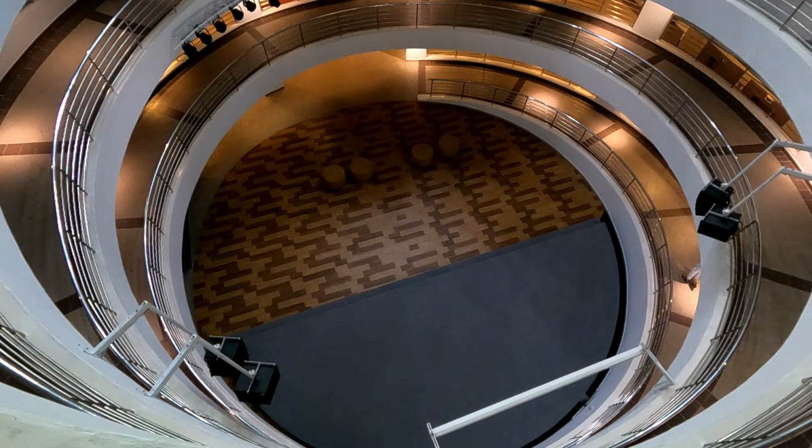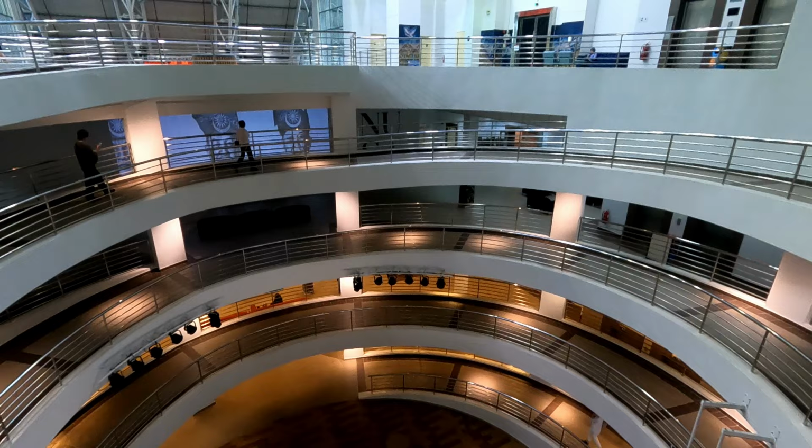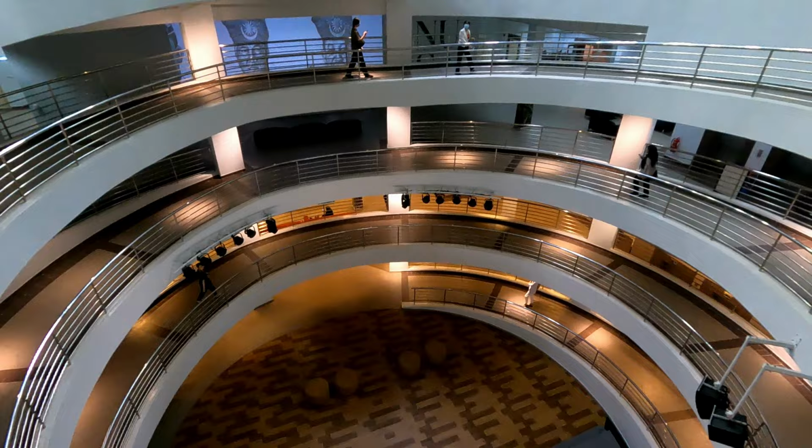I don't know if there are other exhibits connected with Noosa, the current from their permanent collection, but I'm going to go out for a walk around the rest of the museum, see what else is here. So we've made our way up to the top floor, coming up the spiral stairway. It's not really a stairway. What do you call this? A ramp. Spiral ramp winds all the way up to the top.